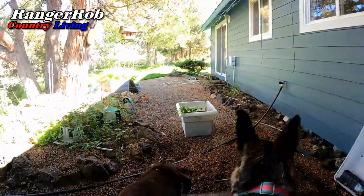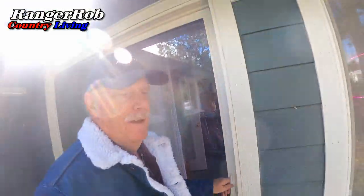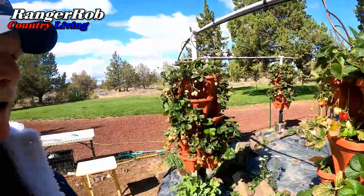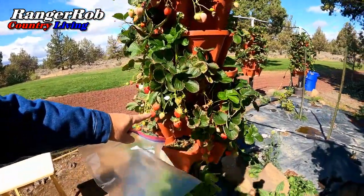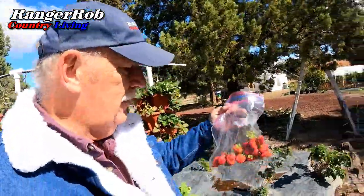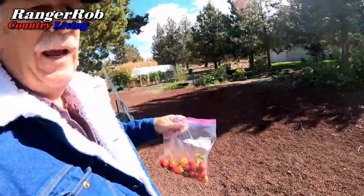We're on our way out to the strawberry towers to go get some strawberries. I've got a coat on — a little bit more tolerable out here. Still beautiful, but definitely cooler than I'm used to. Every tower is a little different. This tower has got a lot of strawberries on it, but they're not ripe enough to pick yet. Farther down though, those strawberries are like, take me, take me. Got that done — looks like I got about two cups worth of strawberries. Pretty happy with that. We'll trim them up and put them in the freezer along with the other strawberries.